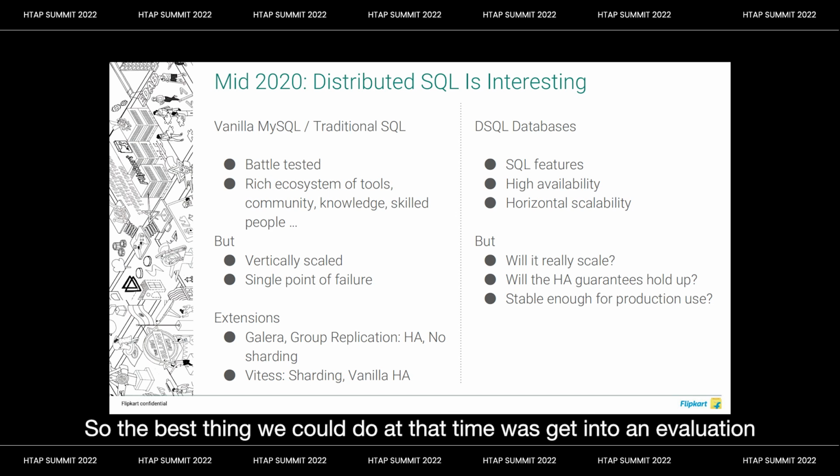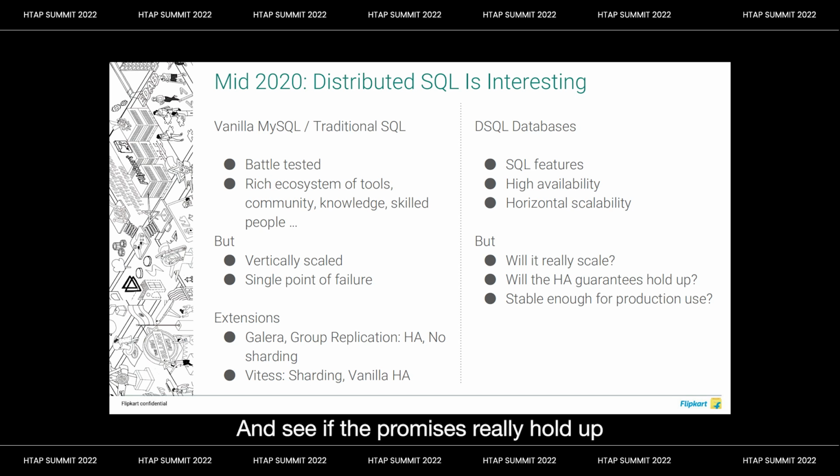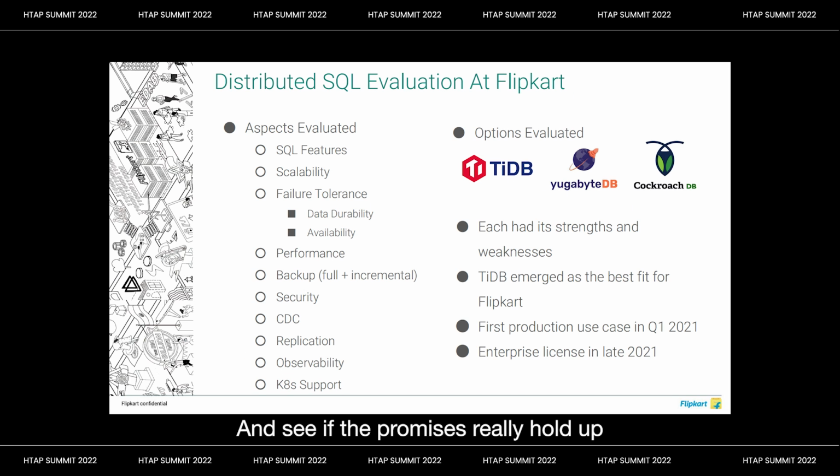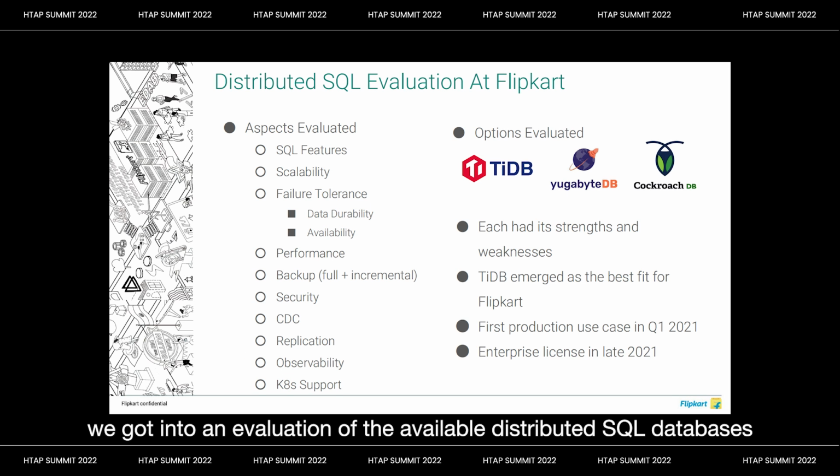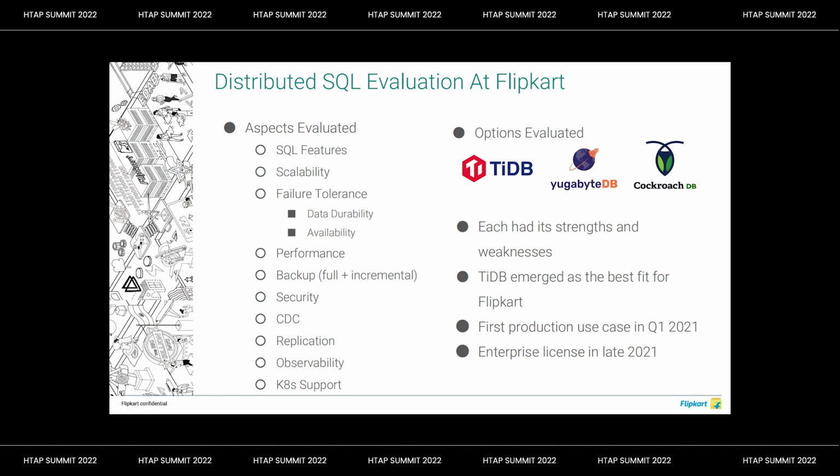So these were the concerns at that point in time, but the technology was looking very interesting. So the best thing we could do at that time was get into an evaluation and see if the promises really hold up. So with that, we did an evaluation of the available distributed SQL databases. We looked at quite a few aspects. The evaluation was quite detailed in many ways.